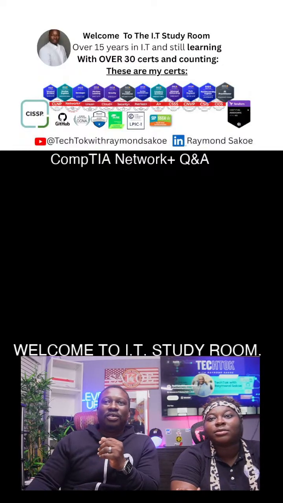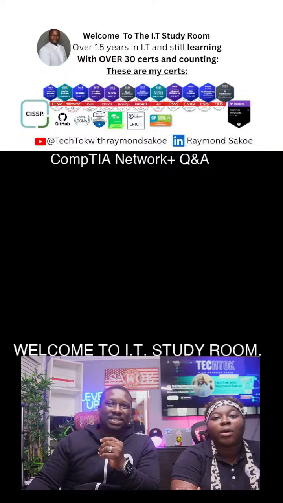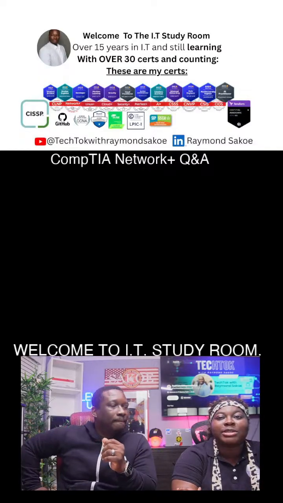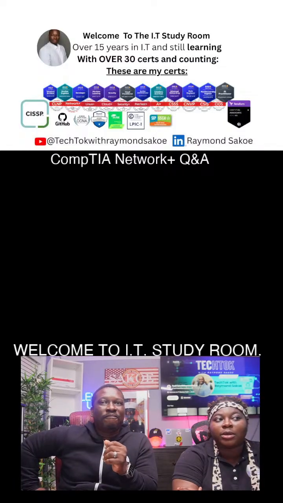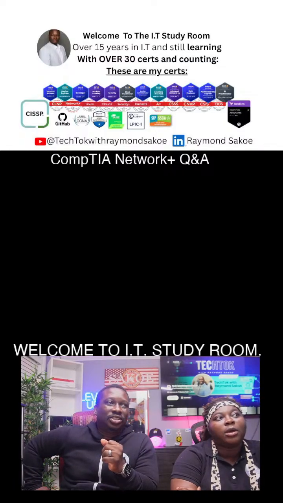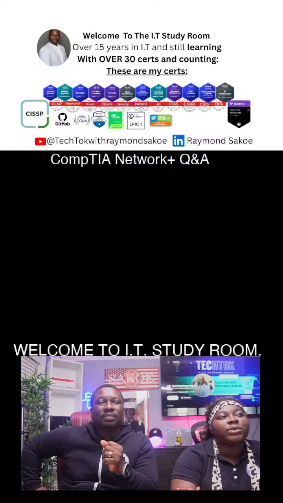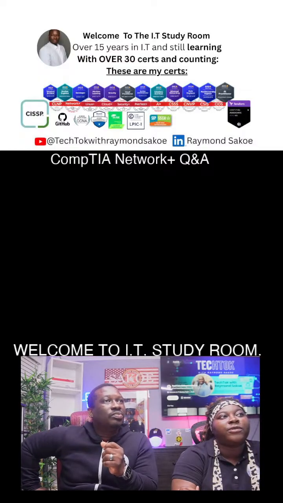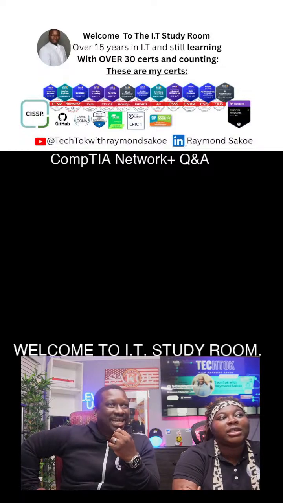However, I would have gone for D, escalate the issue. If a person is taking the exam and this happens to pop up, what should they pick? D, escalate the issue. Franco says here's why: in the CompTIA troubleshooting model, if the initial theory is wrong, the very next step is to establish a new theory or escalate the issue. Exactly.